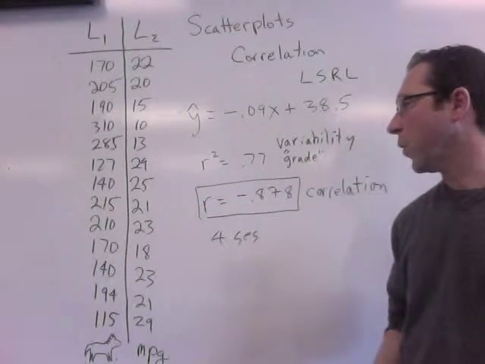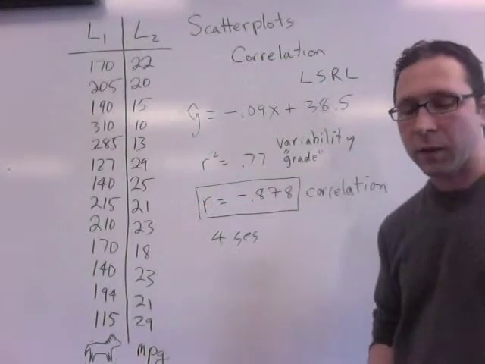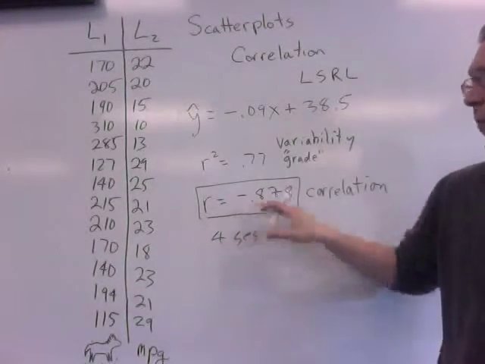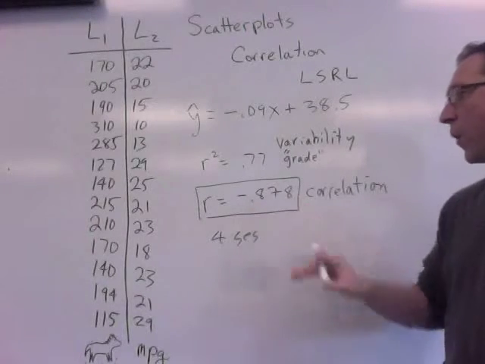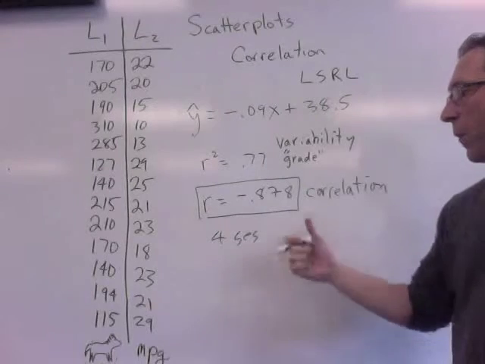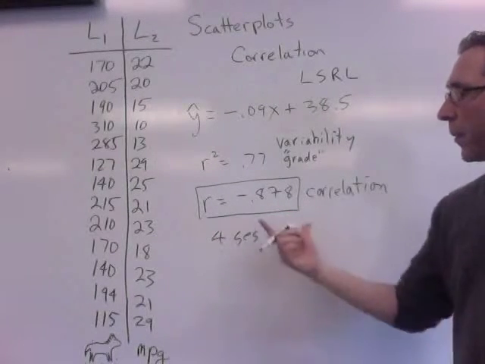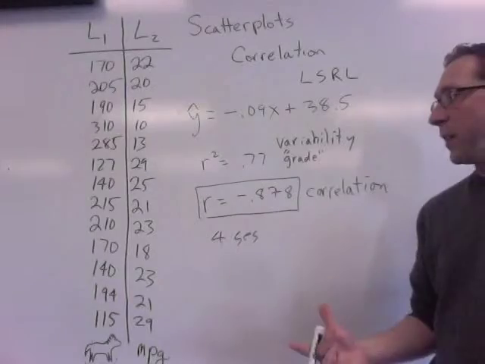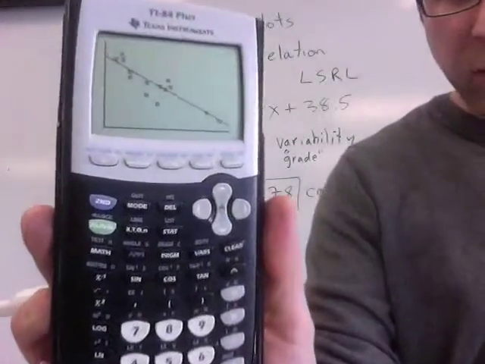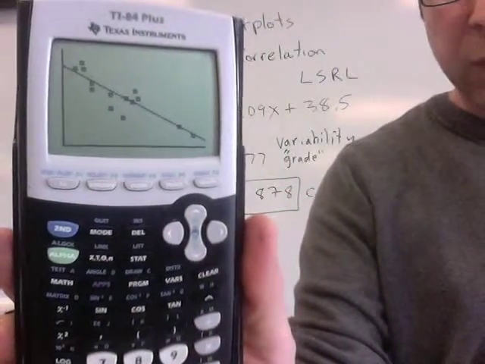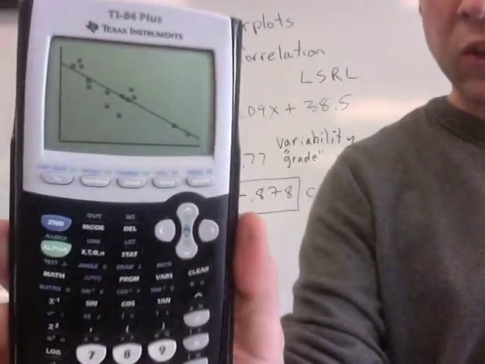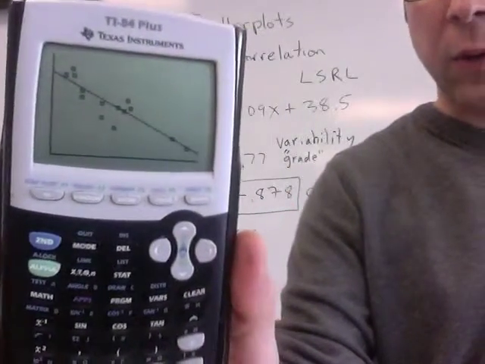So if they ask you to find the correlation, or I do in my Niagara exam that I'm going to be giving, or my tests during the school year, if they ask you for the correlation, I'm going to want more than just the number. I'm going to want some information to back up that number. What does that number actually represent? Well, the correlation represents how tight these points are to the line. And you can see that some of the points are actually very, very tight, and some of them are off of the line. But it's actually showing a very good, pretty tight relationship between the line and where the points are.